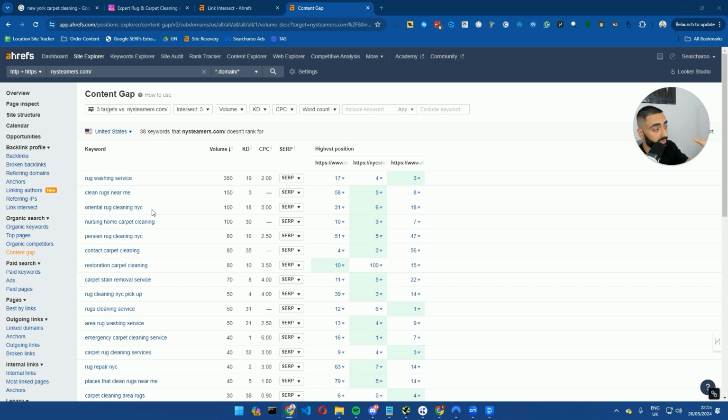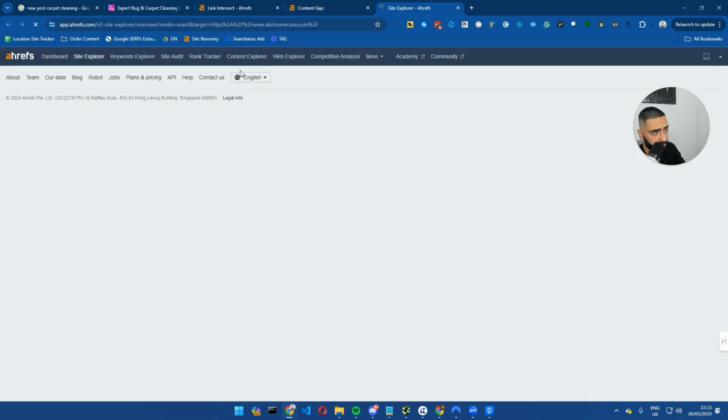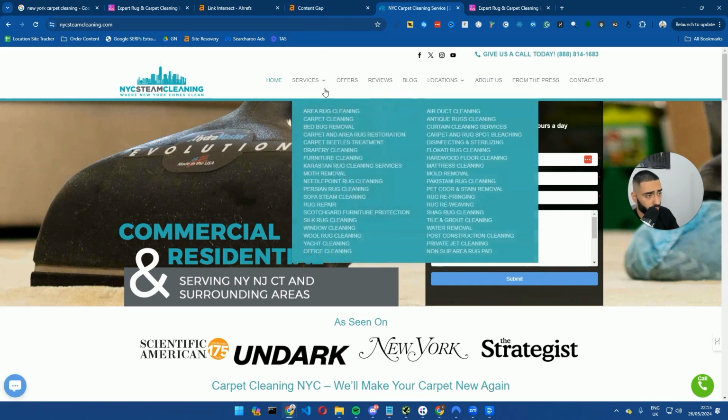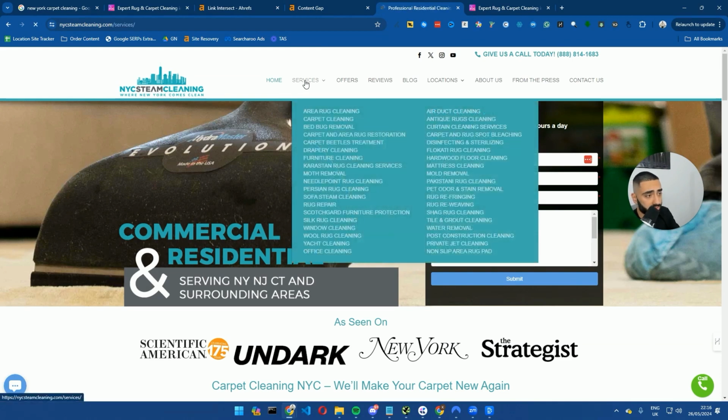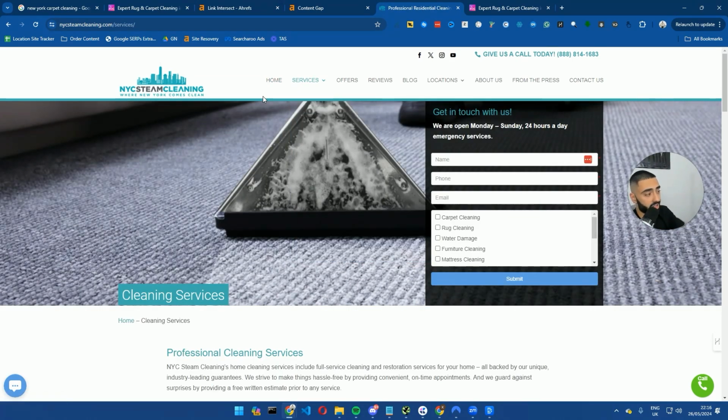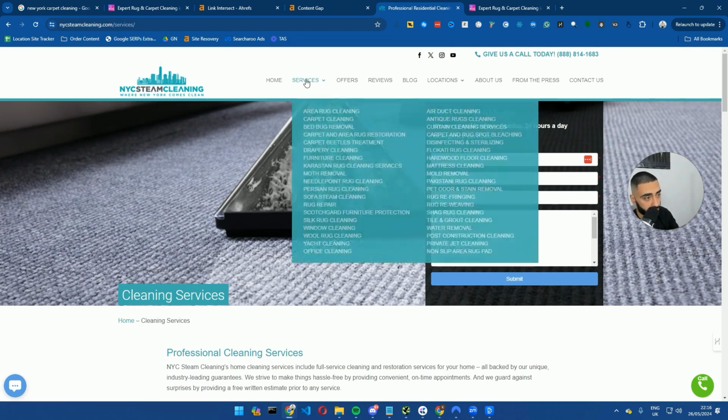Now, one thing is going and doing a content gap and figuring out 50 articles that we actually need to upload for our website, but actually clustering them correctly is super important. Now, what I will actually do is I will take a look at this website here, right? So when I talk about clustering your content, this can fall under various types. So for example, they have one cluster and they have got all of their services underneath that cluster.